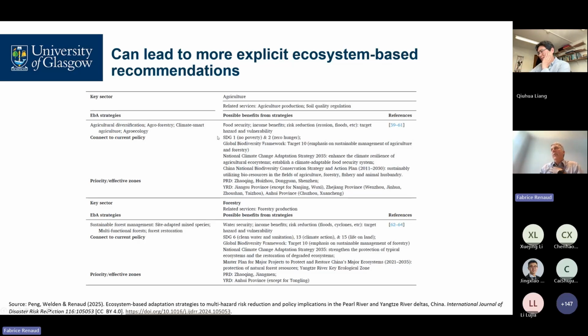This is not done out of thin air. It links to the Sustainable Development Goals, but also quite importantly, it links to the policies that are already in place in the regions that want to enhance, for example, agricultural diversification. So you basically start proposing ecosystem-based adaptation or ecosystem-based disaster risk reduction measures that are linked to policies that are already in place, but you provide specific information as to where perhaps these approaches can be implemented in specific regions where the risks were the highest.